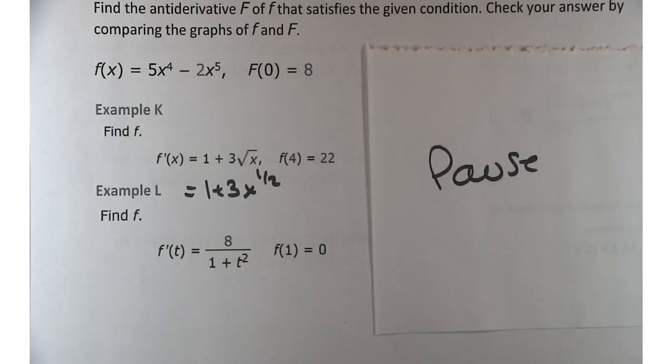Differentiate it with x, you get 1. Differentiate 2x to the 3 halves. Because you add 1. Here's what's going on. This should just be f prime of x still, because you're just rewriting it, but you accidentally took the antiderivative at the same time. So this should be a 1 here, plus 3x to the 1 half, and then you find the antiderivative. You did the antiderivative twice here, but you really meant to rewrite it, so that should be a 1.